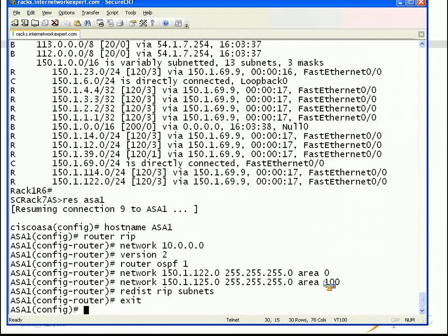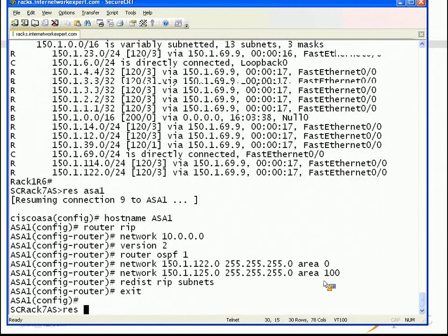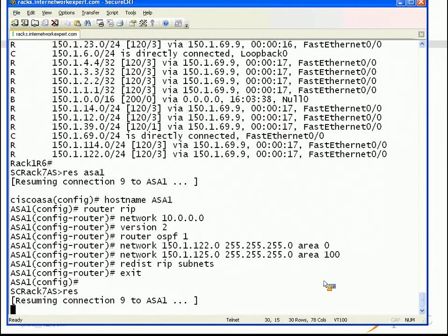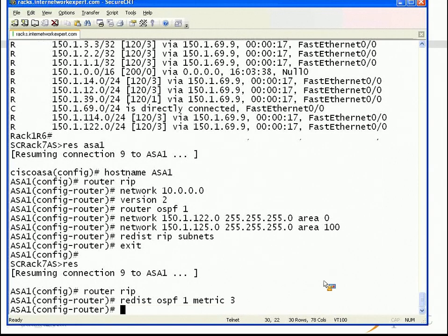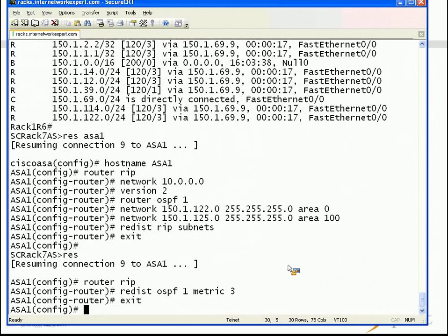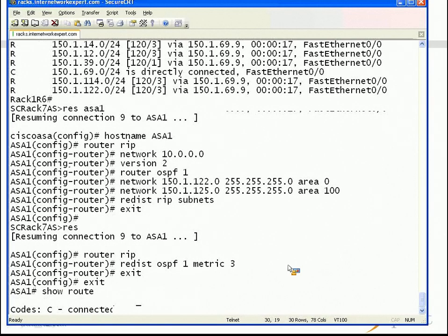Again, getting into a basic redistribution. Redistribution from RIP to OSPF, from OSPF to RIP.